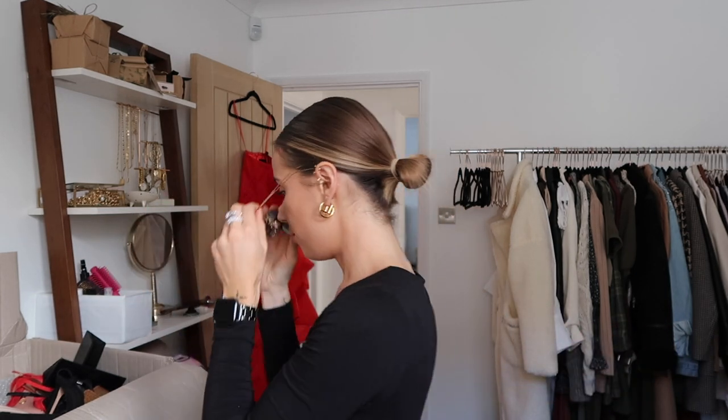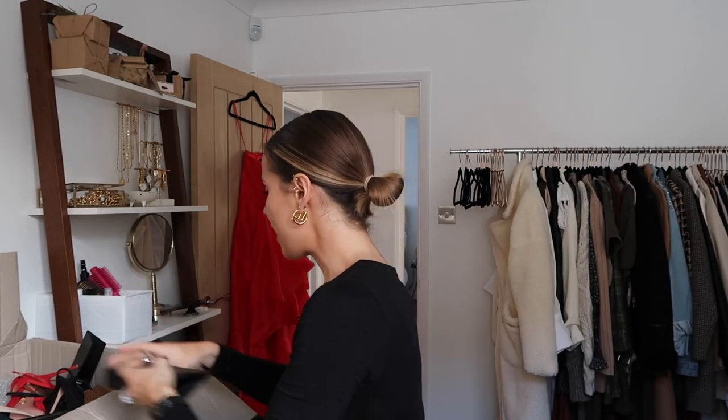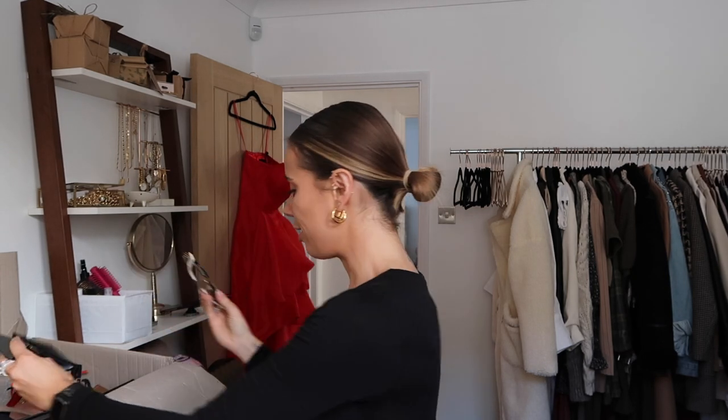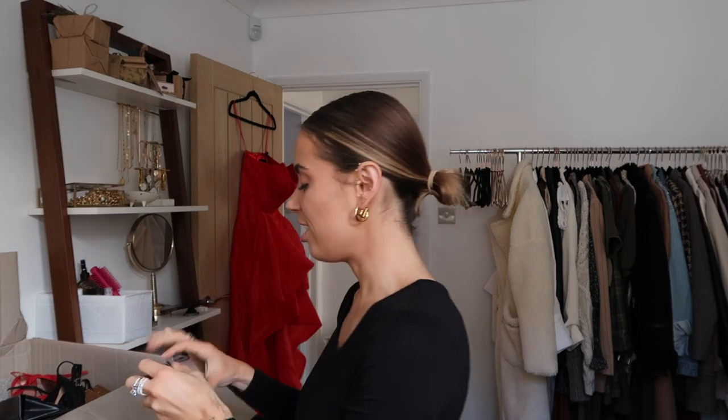I've got so many Dior sunglasses that I'm going to be selling because I went through a phase where I loved Dior sunglasses, but now I would not wear these. There will be so many people that they look so cute on, but not me. These were a real trend a few years back. Fortunately, they all have their cases. The Dior ones are worn, they don't look brand new, but you can tell I liked them. This pair were one of my absolute favorites. I loved them so much that I actually scratched the lens, and I believe this is a fresh pair. This isn't the same pair that got scratched because I loved them that much and I was that heartbroken because the scratch was right over where your vision is, so I literally couldn't wear them.